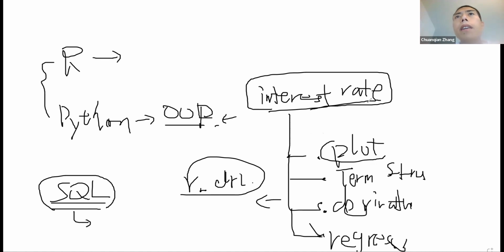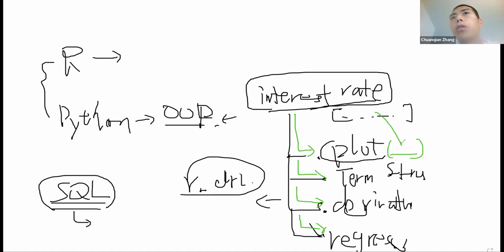And in the interest rate here, of course, we have a lot of parameters, right? But most importantly, we have interest parameters. We have a yield curve, we have an interest rate, we have a time series. So all the parameters can be here. You can put the interest rate in brackets. Those parameters will be transmitted to the necessary functions, which will use either part or all of them. For example, if you want to plot, definitely plot needs to use the historical data. The data will be transferred to here.